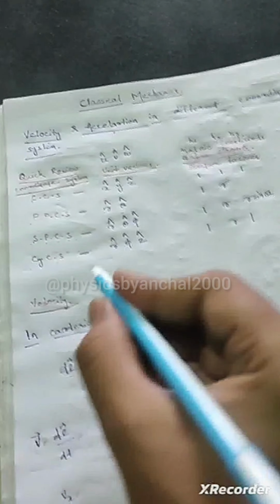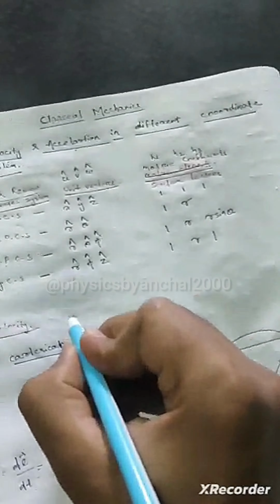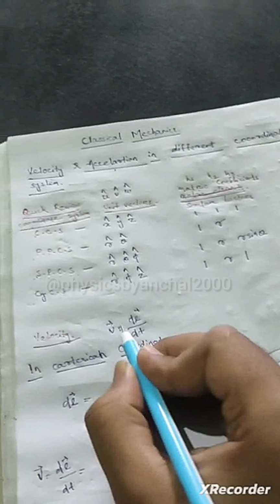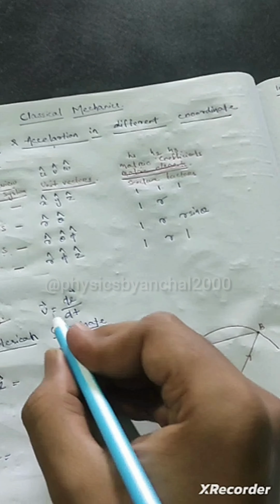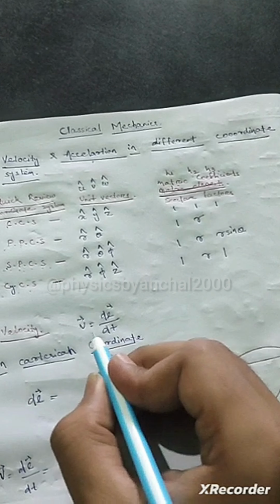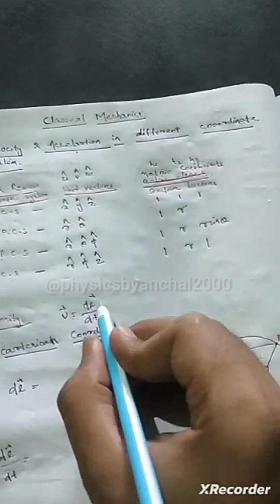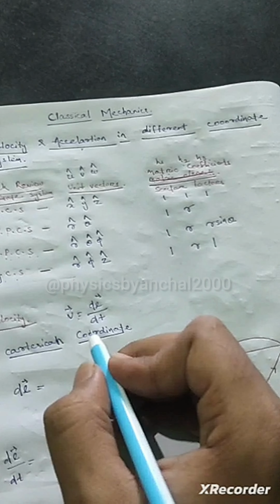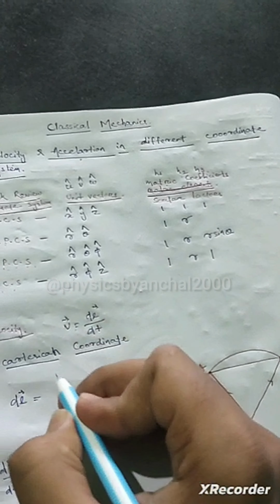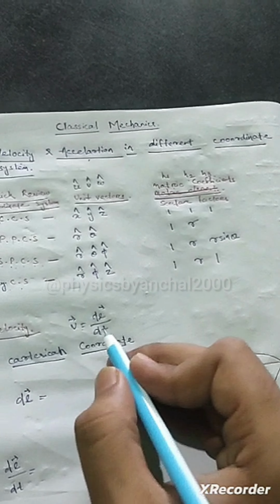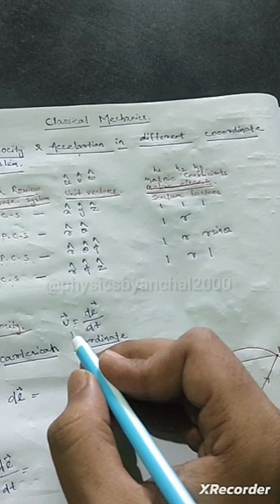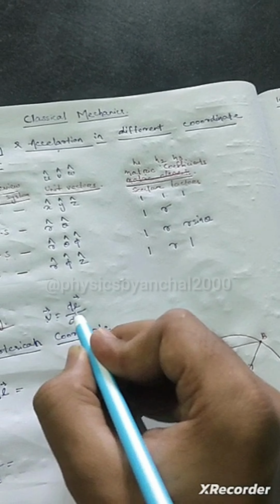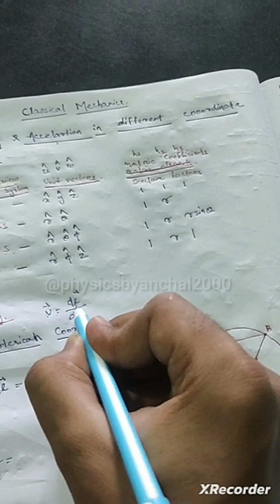What is velocity? You all know velocity is defined as the rate of change of the length element. Okay, but I am asking a conceptual question. Is the direction of velocity the same as the direction of the displacement vector? What is the answer? I think you all say yes. But no, the direction of velocity and the direction of displacement are not always the same.